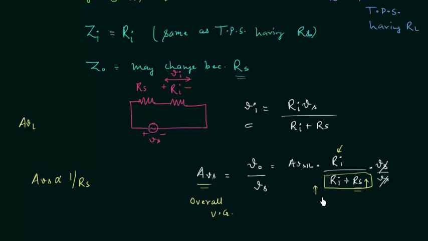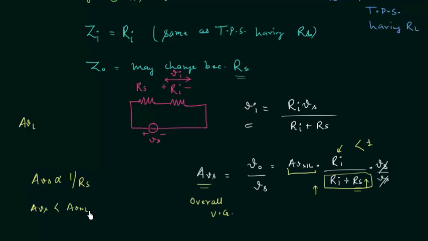The overall voltage gain AVS is also dependent on the no-load voltage gain AVNL. The no-load voltage gain is always greater than the overall voltage gain because RI divided by RI plus RS is always less than 1. Because of this, AVS is always smaller than AVNL. This is the next important point. In the next lecture we will analyze the internal circuit of a two-port system with both source resistance and load resistance.